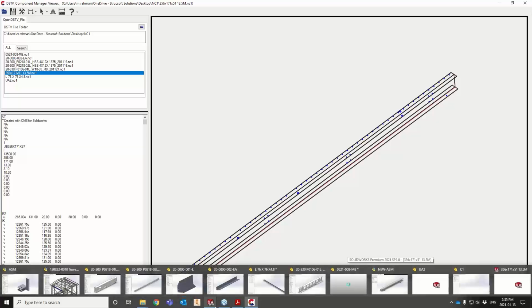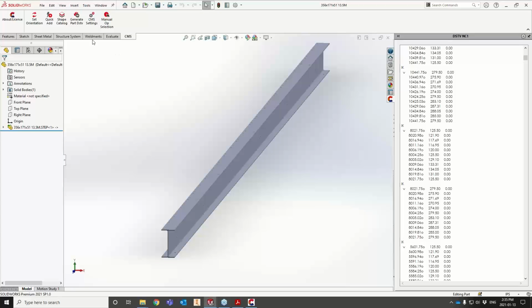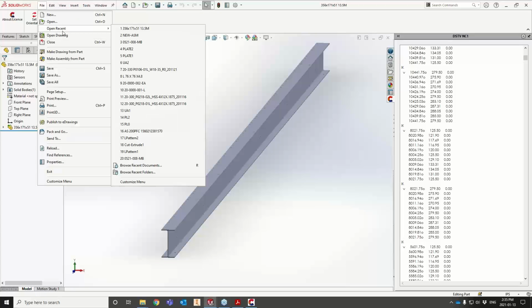To give you the last example that I mentioned, what happens when you have something which is multi-body?